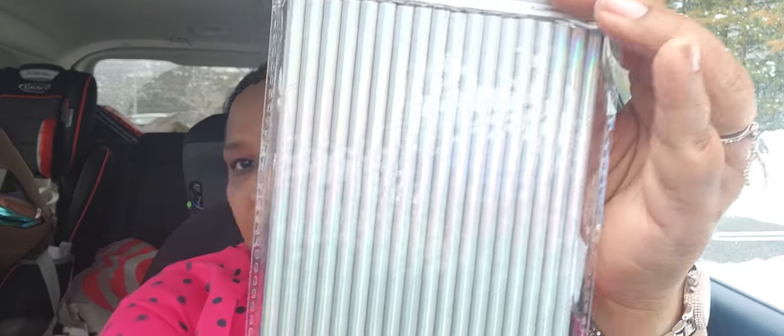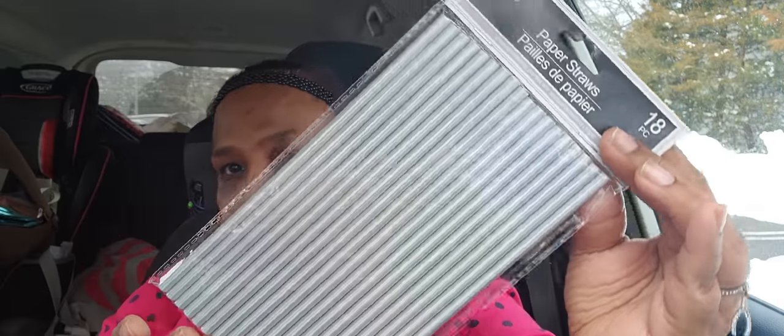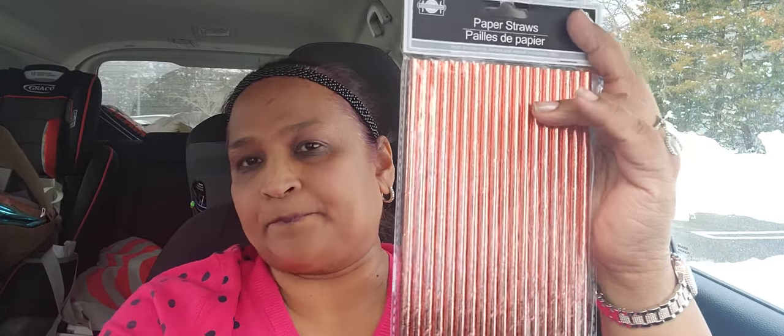These are paper straws in iridescent. I was hauling the summer and spring colors before, but now these are iridescent — look at how beautiful. These are eight pieces. And then the other ones are rose gold by Caterer's Corner — great for catering parties and special occasions. Last summer I picked up a whole bunch of these for my niece who was catering her sister-in-law's party.